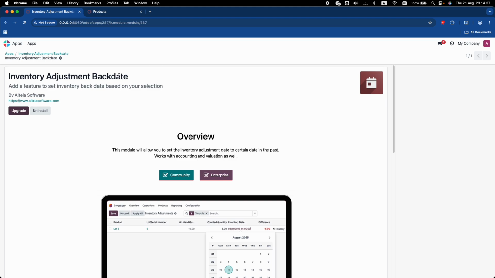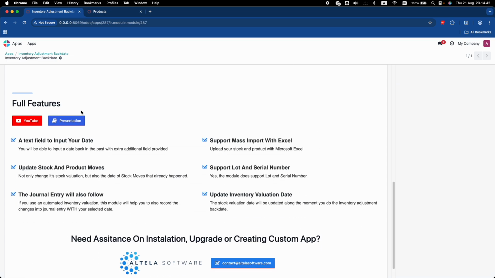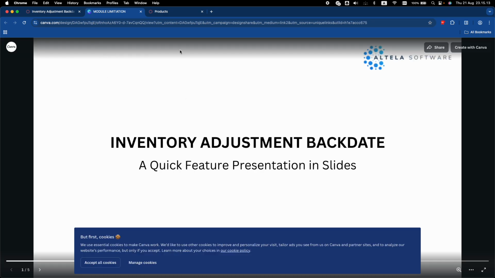So this is the module information right here. If you scroll down, we have some features which you can see inside the presentation, and here's some highlight and the summary of it. You are now accessing the YouTube video, and it's going to be a long video, but I will try to explain briefly in the very beginning of the video, and then if you want to watch the extension of this video, you are welcome to, but I'm not going to waste your time. So let's get into the limitation.